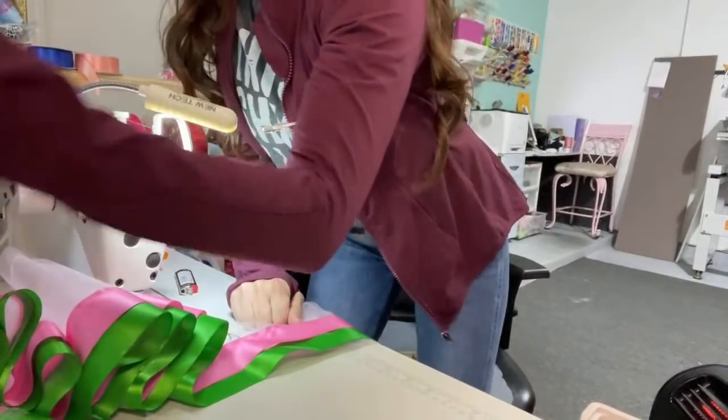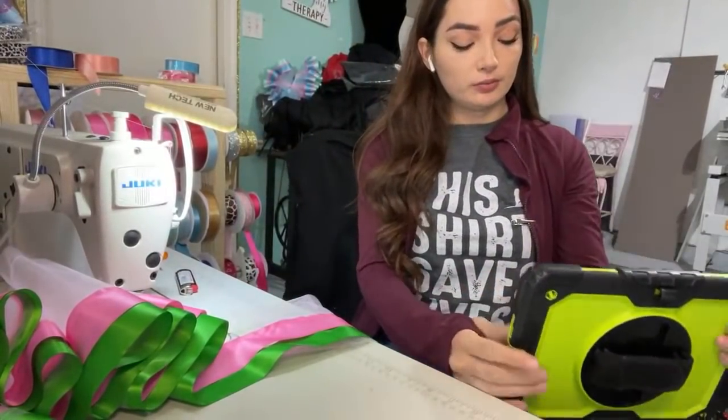Put you guys closer. I can't read the comments.